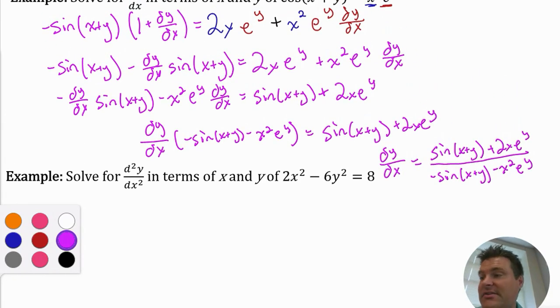And actually, there is a trick to do a problem like this so much faster than this. We do teach you this just foundationally so you understand when we move on. But there is a trick to do implicit differentiation a lot faster, and I think it's a little bit easier too.